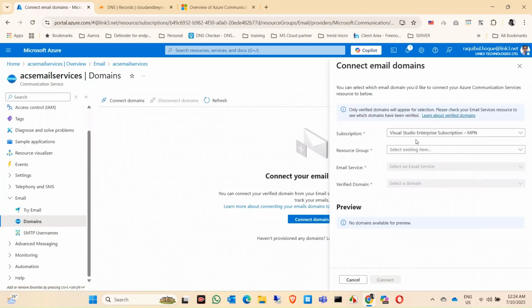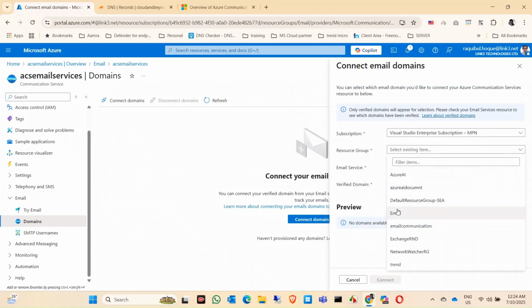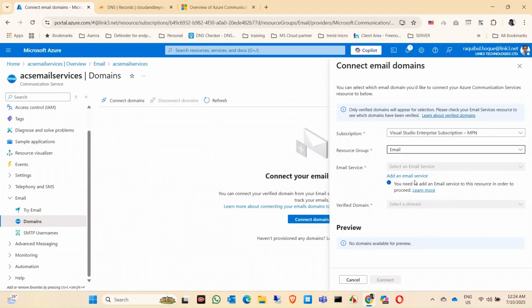There are two ways you can connect a domain. One is if you have a domain of your own, you can connect it, or you can use a free domain. But I suggest connecting your custom domain because it will unlock all the features. The free domain is very limited.